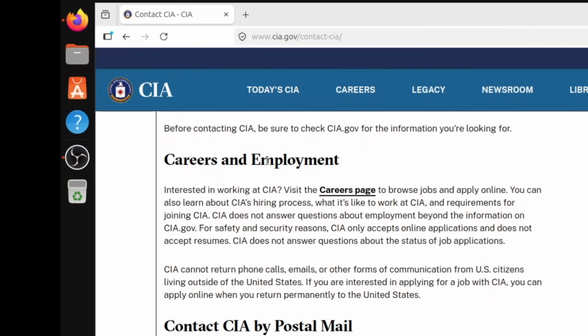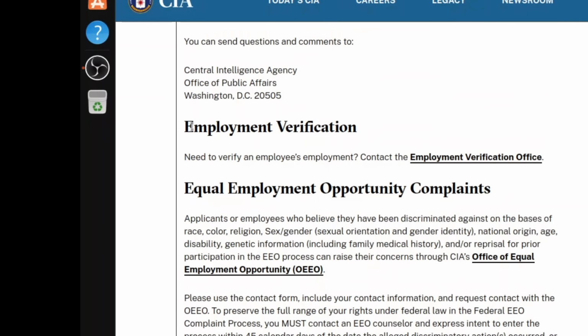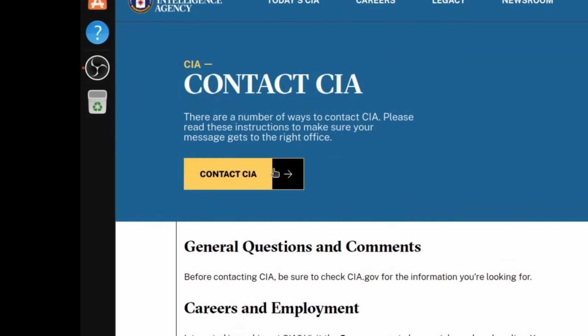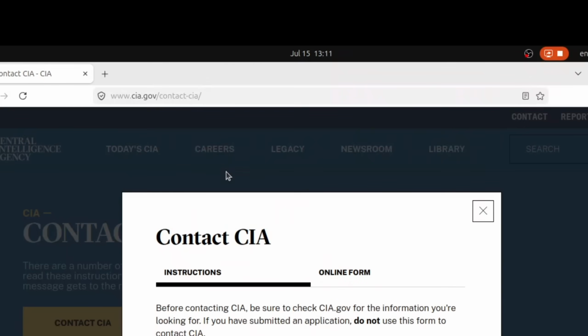Oh, I can't say that. That is a slur, guys. I gotta blur that out. Why is there so many of that word, bro? This is offending me. Yeah, it's still offending me, though. Online form. There's also instructions.